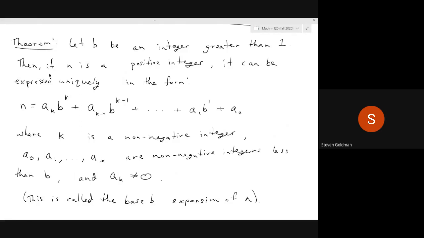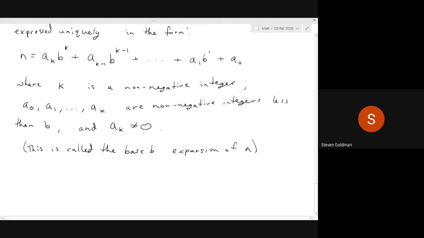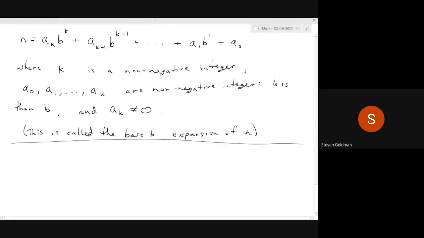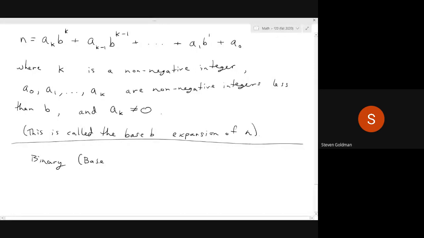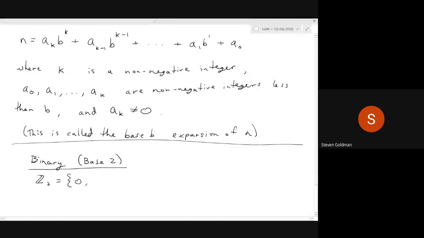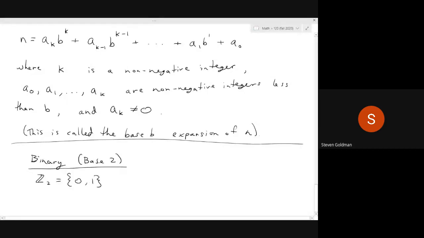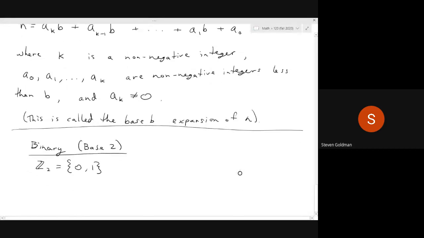So we'll start with binary, or base 2. Let me scroll up here a little bit. Binary, which is base 2. Let's say I want to express numbers using only two digits, a 0 and a 1. In base 2, I've got only 2 digits, so I'm only using zeros and ones. In binary, we use zeros and ones to represent all our numbers.